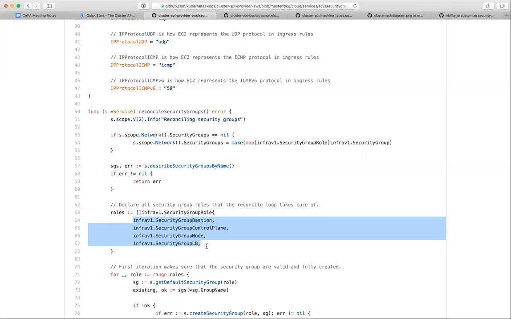Yeah. There's already a map here. This is in status though. Like, see, there's a role to security group. What I'm hearing is that we might need multiple for each role, which is fine. We can just make a slice here instead of a one-to-one relationship. And if this moves into spec, that might be a solution to the problem. And if the user provides that, we just don't reconcile them anymore.